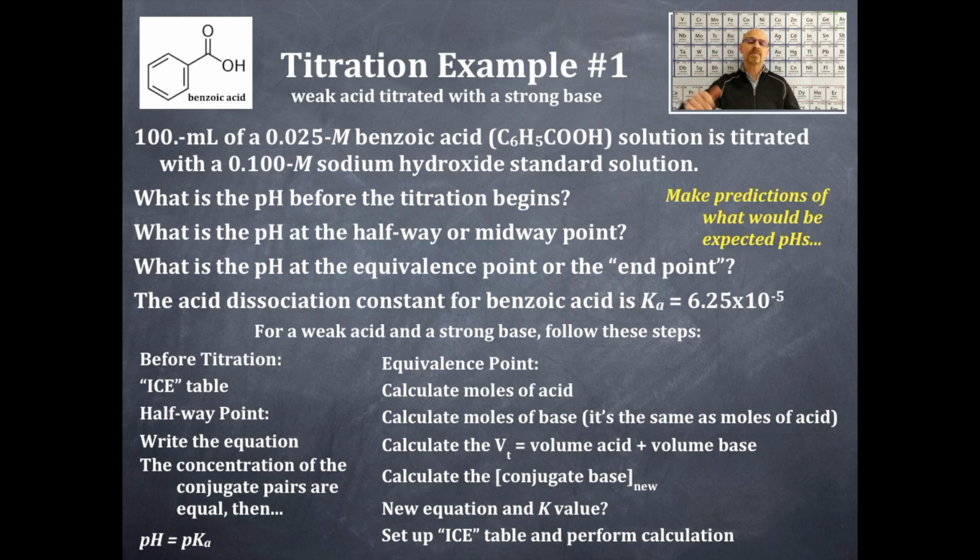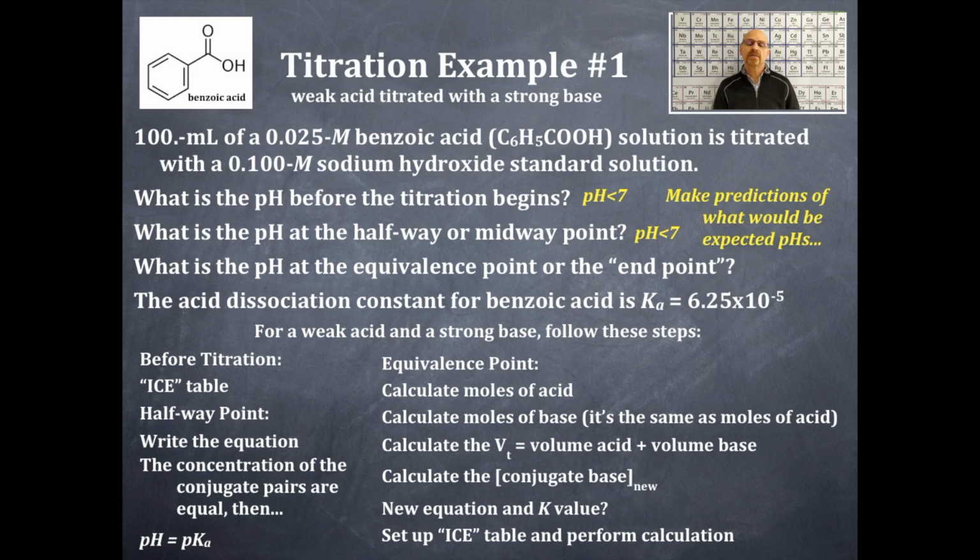All right, we should be making some predictions as to what the pHs are. And I alluded to this already with the graphic that we did before. But before the titration begins, what's the pH? Well, it's a weak acid, and we haven't added any base, so it better be acidic. Okay? And then at the halfway or midway point, we've only added half of the volume necessary for the equivalence point of the strong base. And you should go back to that graphic, and you should see that it indicates that we are still in the buffer region. And that buffer region is most certainly acidic. So the pH is going to be less than 7.